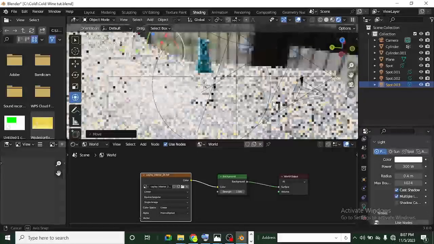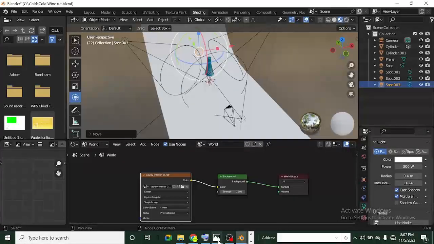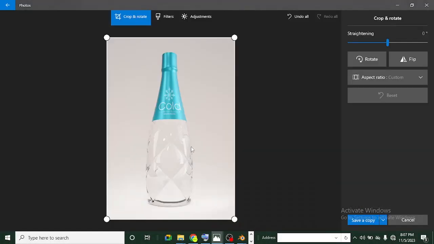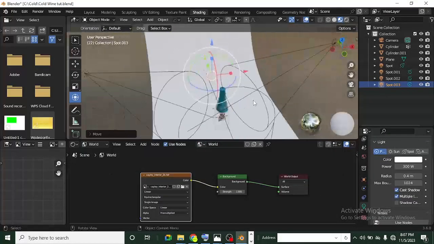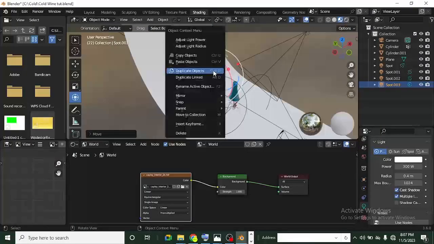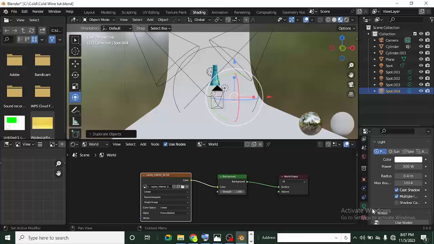So now the next thing for you to do is add an area light. If you check from my own that I just did, you can see these lights that are reflected here. These lights are area lights that you bring very close and then reduce the strength of. So we're going to do that as well. We'll right click and duplicate this one, bring it to the front, and then change it from point light, from these light settings here, you can see the icon there, to area light.